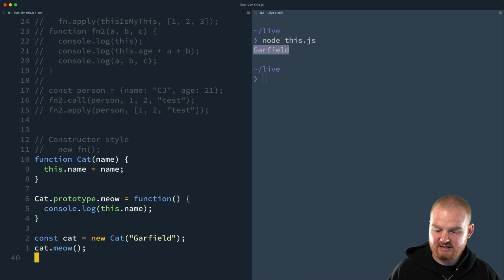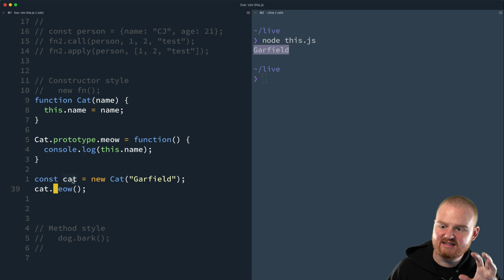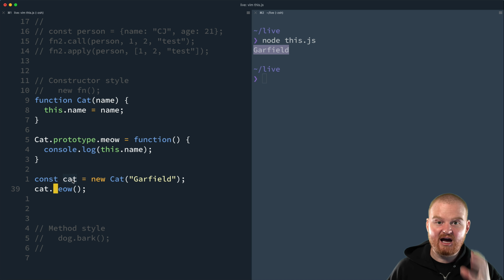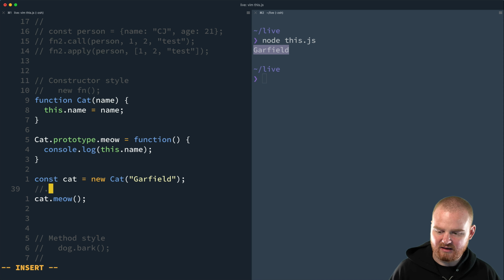In this case, what happens is we're creating a new instance of a cat. We get back a new instance of a cat, and then when we do the property lookup, if we say cat.meow, that looks on the cat object itself and asks, does the cat object itself have a meow property? And it does not. So then it checks, is there a cat.meow?